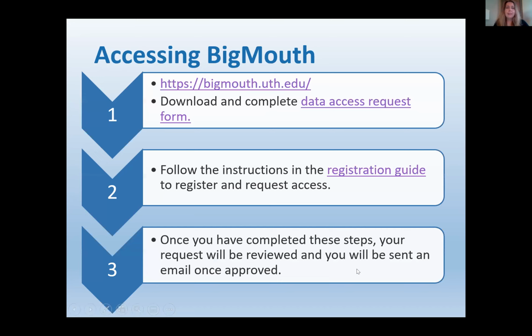So accessing BigMouth, you saw the link that Mohammed went to, and I'll go into it in a few minutes. You download and complete a data access request form, which I'll show in a minute. When you go in there, you pick your institution. So I would pick Tufts, or someone else might pick Iowa. From there, there's the contact person that you send the data access request form to. Then you do an online registration through the BigMouth database, which uses your user login and password from your own institution. And then Krishna will give you access. It's very simple. It's pretty quick.